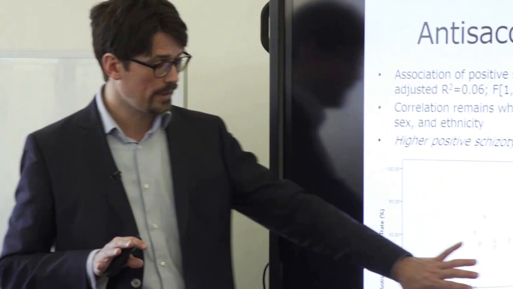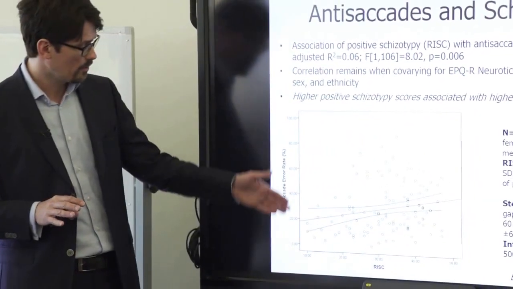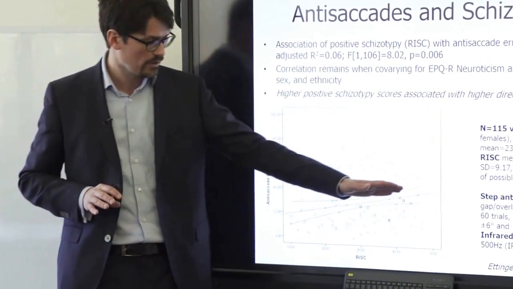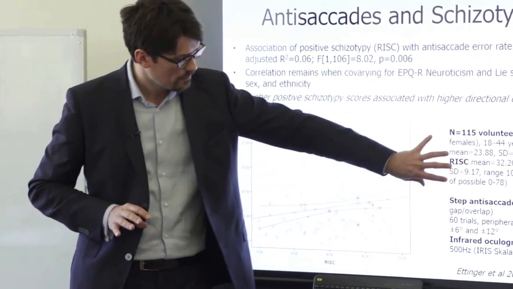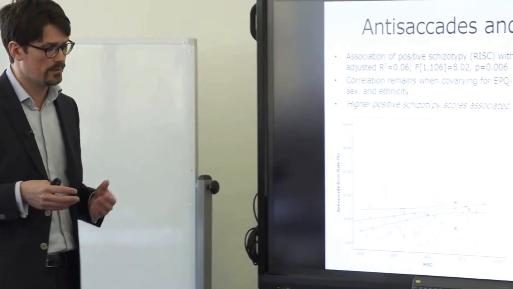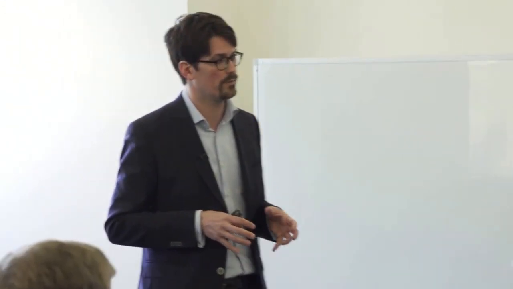And then in relation to schizotypy, we find a similar effect. Now here the data look very different because we study individuals and we just put them in one group and correlate schizotypy with anti-saccades. And what we see is this. It looks a bit messy, and it is. It's a small effect, but it's there. Higher schizotypy scores go with more anti-saccade errors. So that's a positive correlation. And up here, maybe if you extend this, there will be the highly schizotypal individuals. And they on average tend to make more errors than the controls and the lower schizotypal individuals.